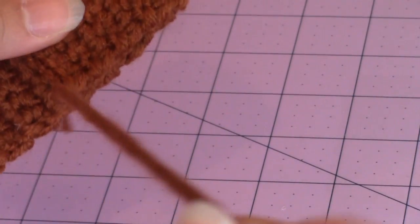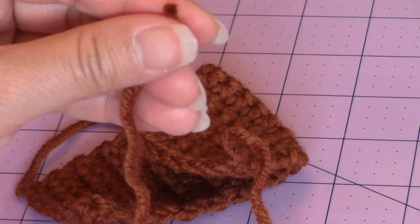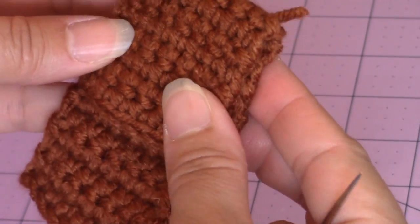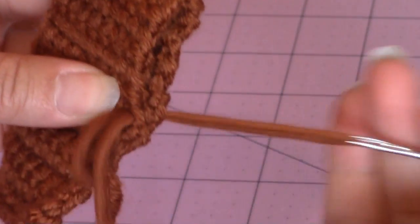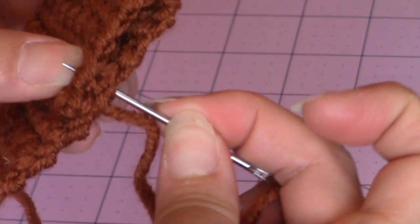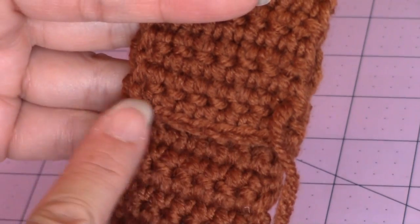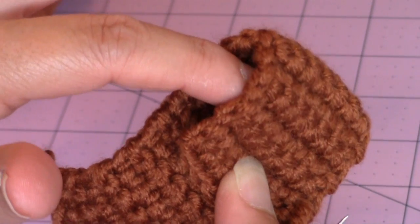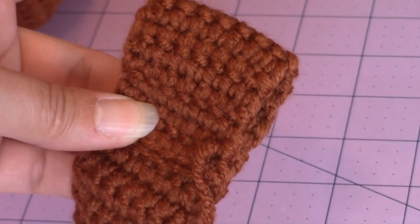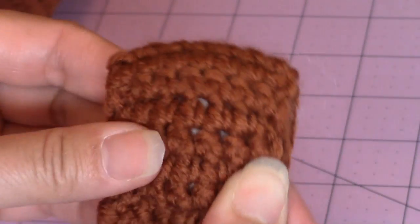And then I'm going to get my tapestry needle for sewing. Then you're just going to take and sew the edge. You want to leave one side open. So just sew this edge on the side and this edge here, and then leave this side open because we need to put the stuffing in there. It's a little bit of craft stuffing. Then just take and put some craft stuffing in there, enough to make a little pillow.